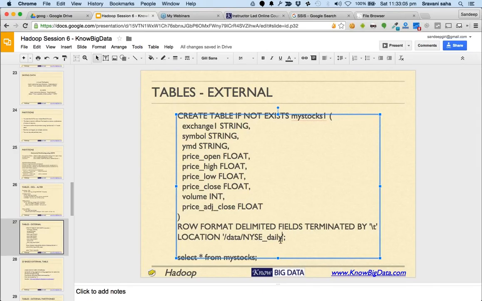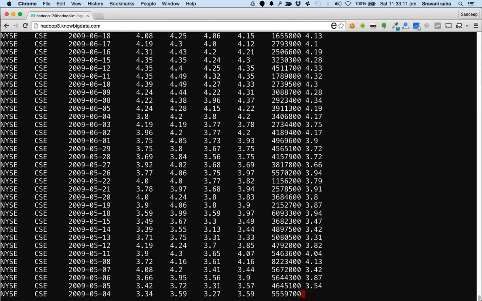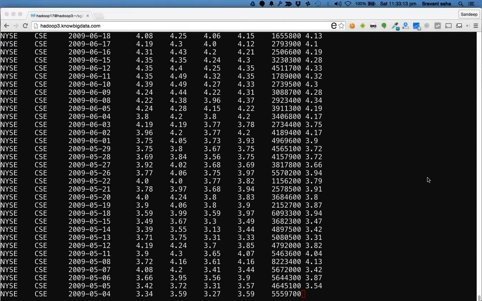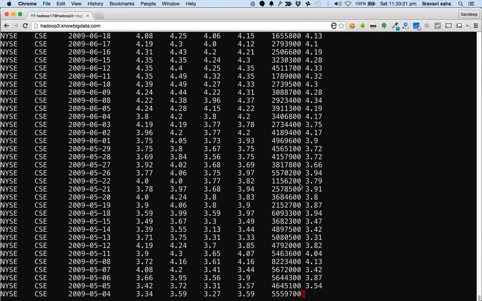Probably there was a file with that name, like this one. Yeah, that's correct. Earlier the file name was wrong.